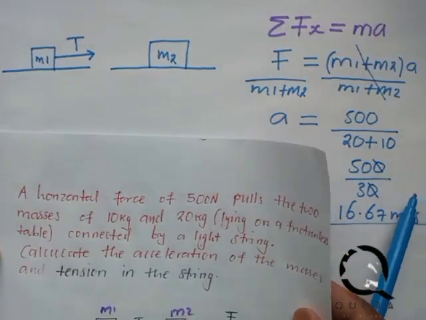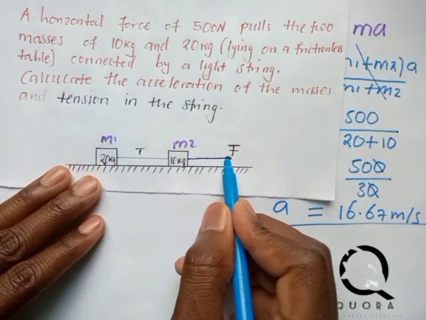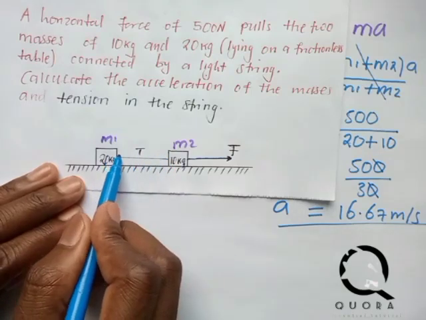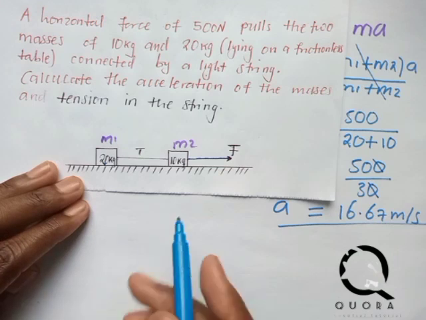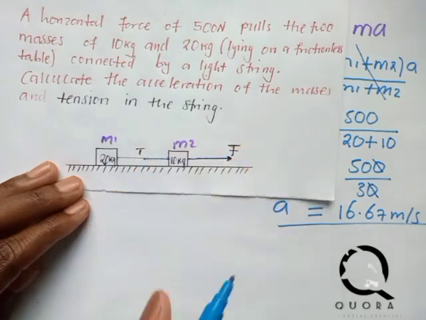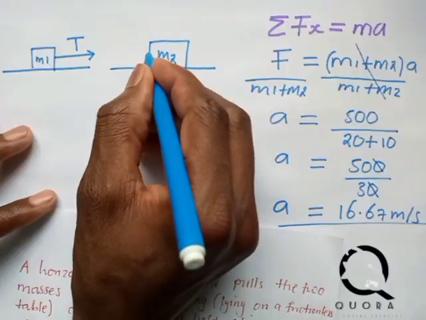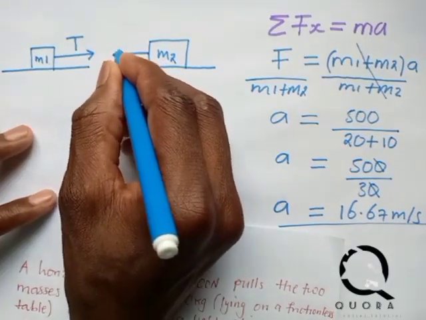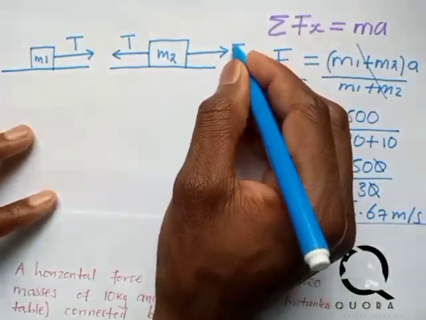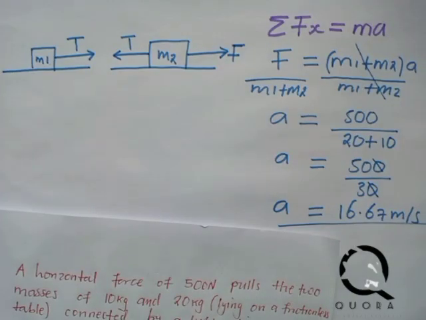What next are we supposed to do? The moment you come to this one, what you are going to understand is this force is moving in this given direction. But there is tension which is also moving in the opposite direction as it is trying to be connected to that. In short, you can't write tension again to be pointing towards this if you are dealing with this object. You have to make sure that you make this tension move away from the object. Here for this one, it has to point in this given direction. I'll say tension. We also have a force, which is a 500 Newton force pointing in that given direction, right?